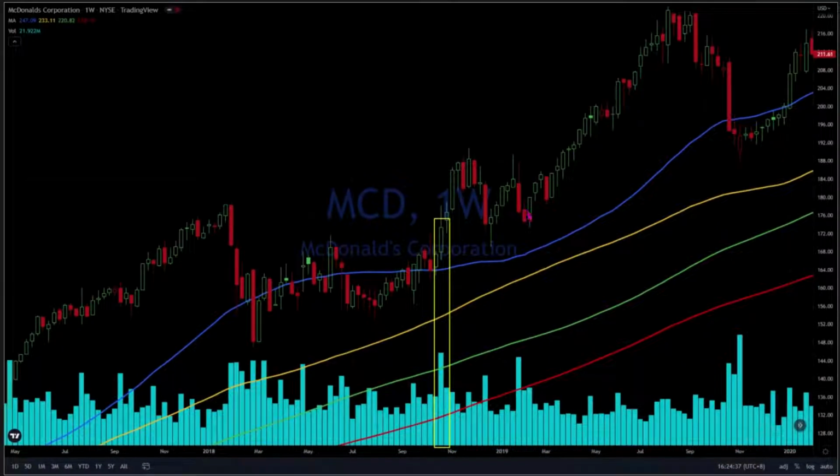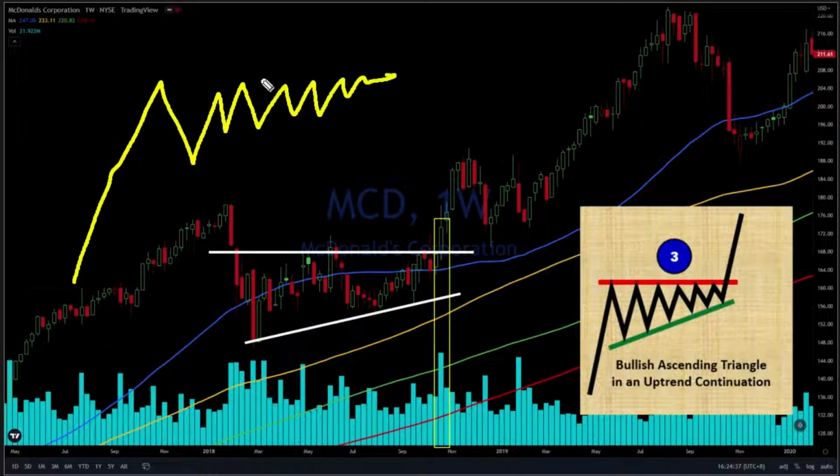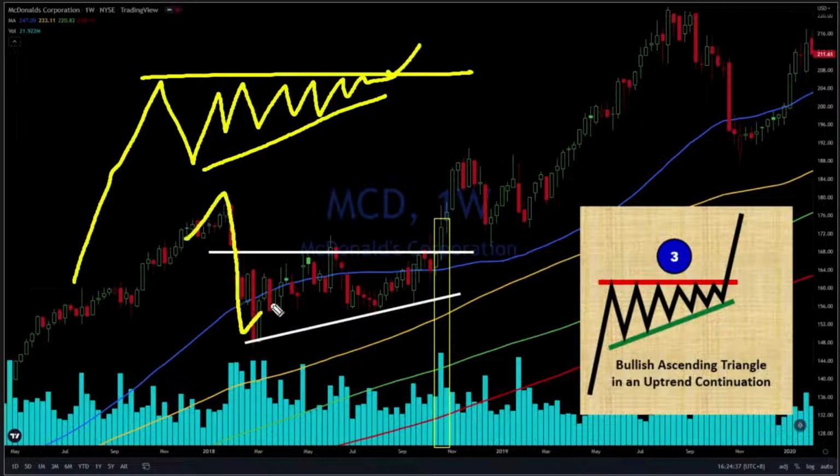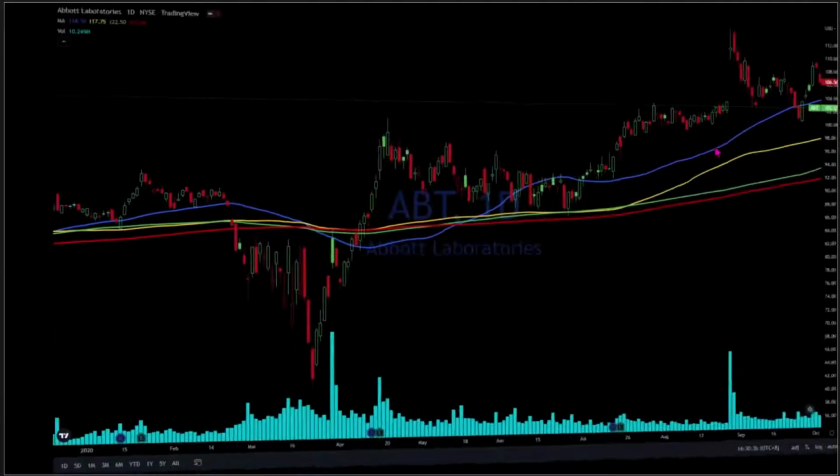This is also another McDonald's chart, and this is a bullish ascending triangle in an uptrend. And of course, these patterns are not really that perfect. It doesn't just go this way, then start to form a pennant. All right, uptrend pennant continuation. So this starts to go down a little bit further before it forms a pattern right here. Okay, pretty recognizable.